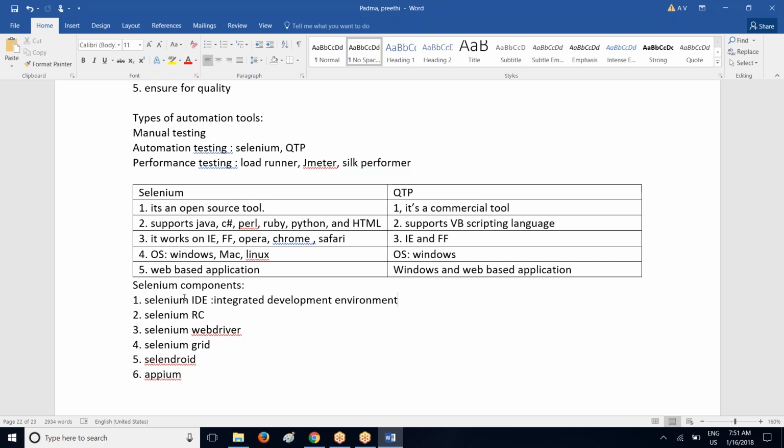The languages supported by the IDE are C#, Java, Perl, Ruby, Python, HTML. So now let us go ahead and install Selenium IDE.